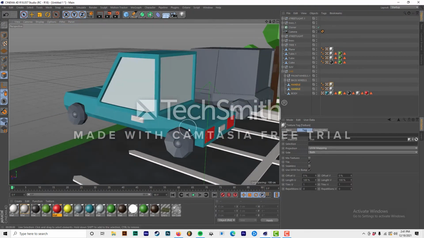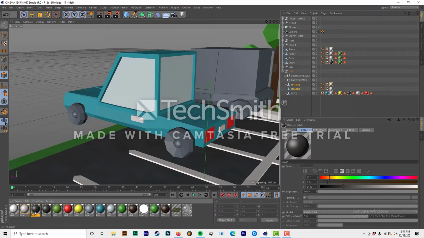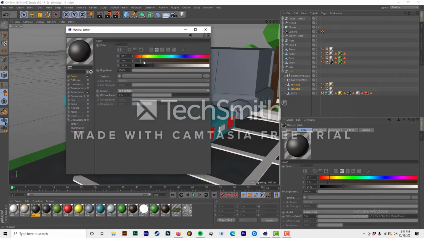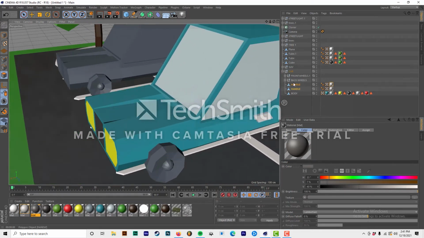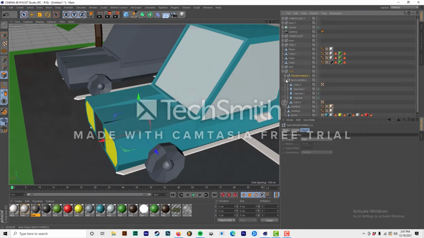And the wheels. For the wheels, I'm actually going to make a new gray because I don't want them to blend in too much with the pavement. Yeah, we'll just make that. Should be good. Kind of between the other two shades of gray we already have. Front wheels and back wheels.